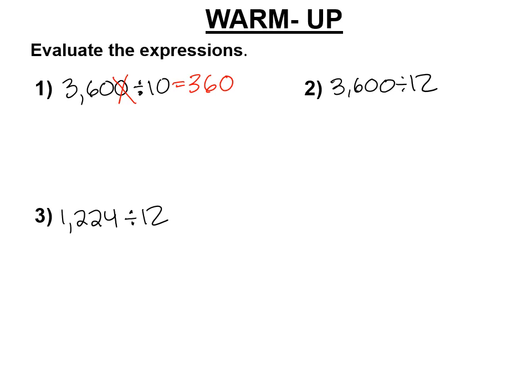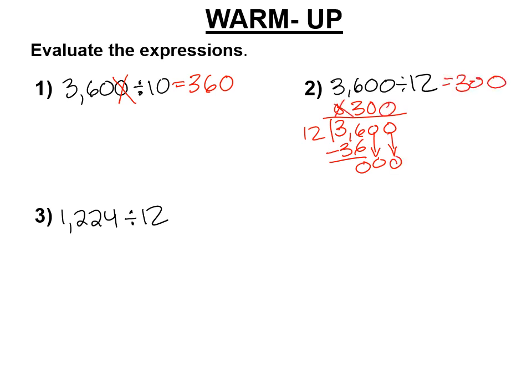All right, let's divide 3,600 by 12. Let's try that, though. So 12 doesn't go into 3, but it goes into 36 3 times. 3 times 12 is 36, remainder 0. So just like I showed that one into 0 times, I have to show that goes into 0 times. And I have to bring down another 0 and show that goes in 0 times. And so this is 300, right?